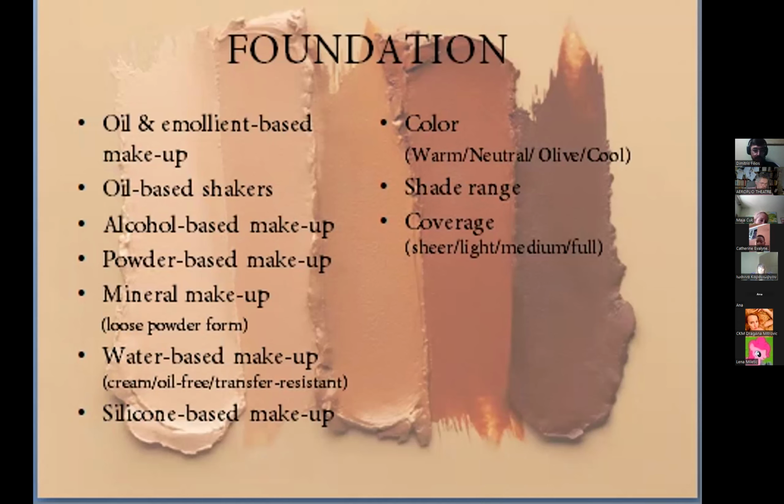Silicones have a lighter weight and are more comfortable on the skin, as well as resisting filling in lines or large pores of the face. So they keep their form once applied. Conventional silicones stay smooth even in dry climates, whereas volatile silicones last long enough to blend over the face. Then they evaporate like alcohol, leaving little to no feel behind.